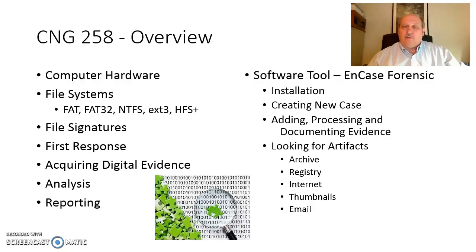Those are certain things, certain files within the operating system. In this case, the examples I gave there are all Windows: archive, registry, the internet covers for both. Thumbnails are images, but they could also be movies or whichever we're looking for. If somebody's downloading movies illegally, then that would probably be the evidence that we're collecting. Plus looking for emails, which have been in the news a lot, about people with their digital forensic evidence in emails. So that brings current events in.